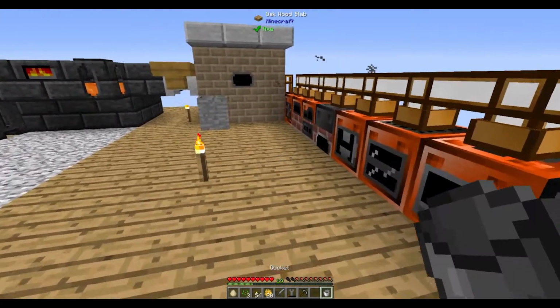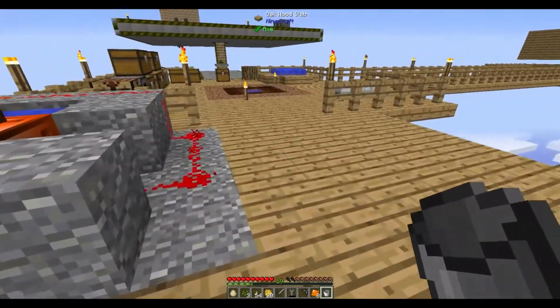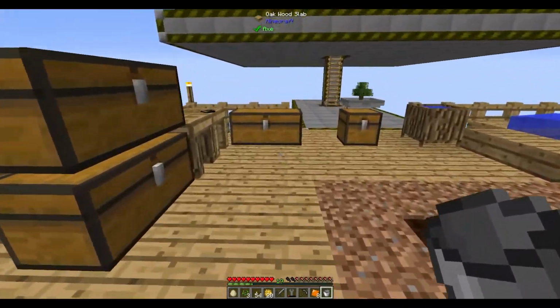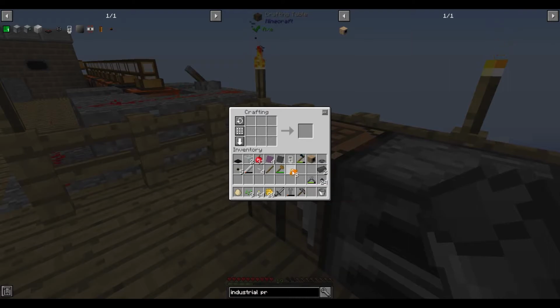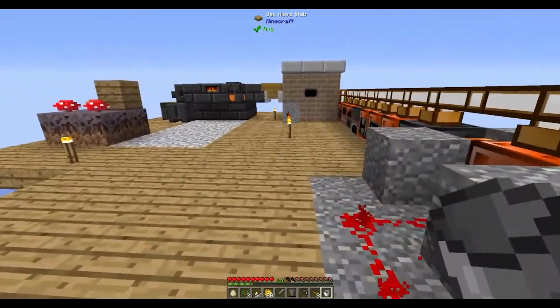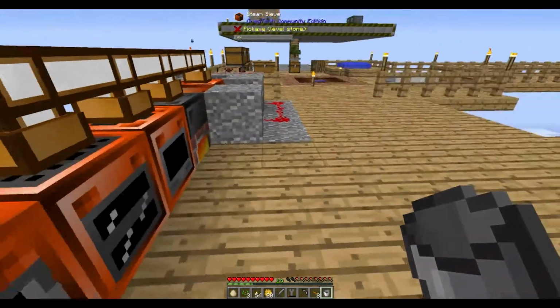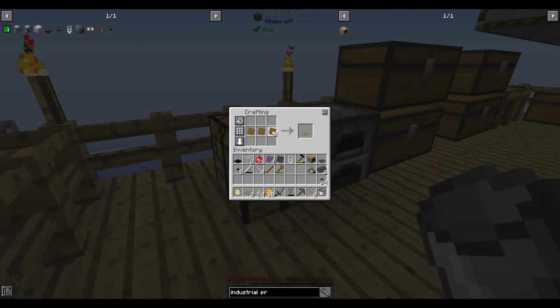That should do us for a while. Right, that's my 8 plates, and hopefully my wire cutters will last. And that plus that gives me the 8 wires. I'll let my compressor do its thing. Right, that's 3, that's enough. This will give me 3 boards, which is a good start.